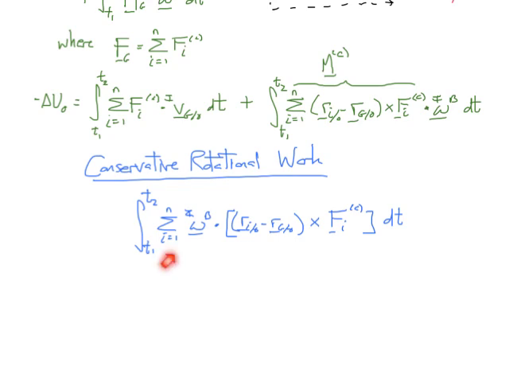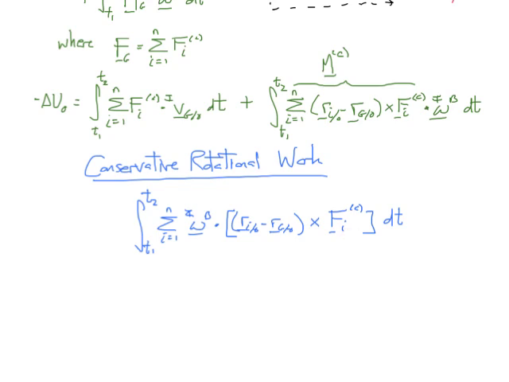And so here I've rewritten this expression, and all I've done is flip the dot product because it's commutative, where we can have omega before our cross product. And so we have the summation, and we've kept our omega inside the summation, omega dotted with our cross product, which is our moment.